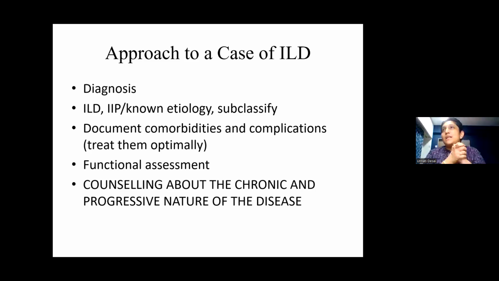So like the lady who's admitted with me, she is an elderly lady, her lung functions are normal. She often says, I have cough and breathlessness. I said, look at the patient in the next bed. She is a 30-year-old. She has connective tissue disease. She is an oxygen requiring patient, whereas you are a 70-year-old lady. Yes, you have breathlessness on walking, you have cough. I understand it, okay? But this is due to the interstitial lung disease. It is a chronic disease, and it is often slowly progressing in nature.